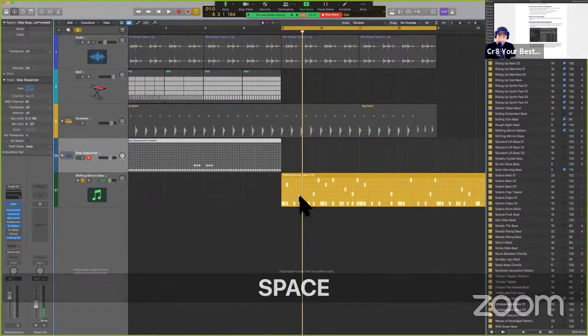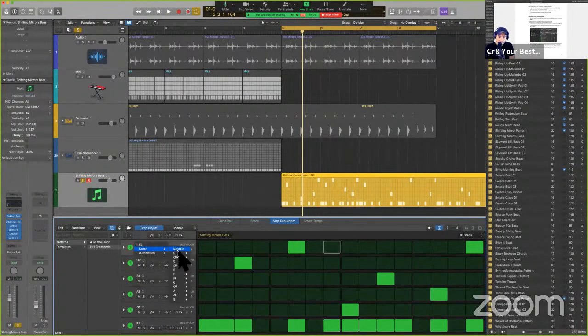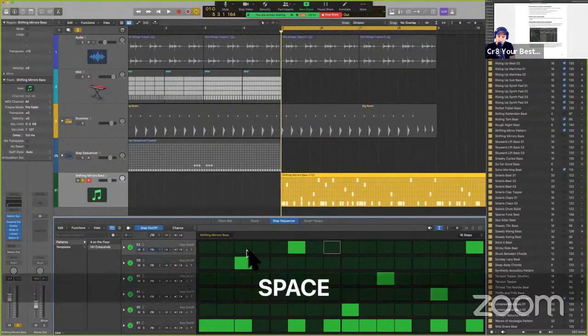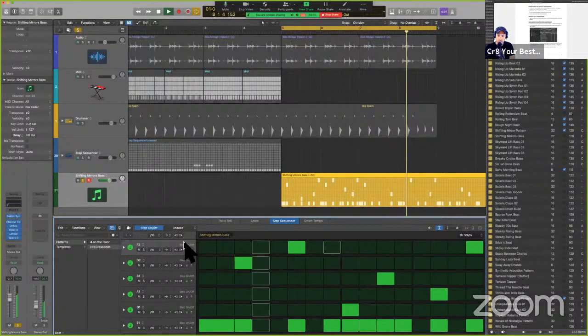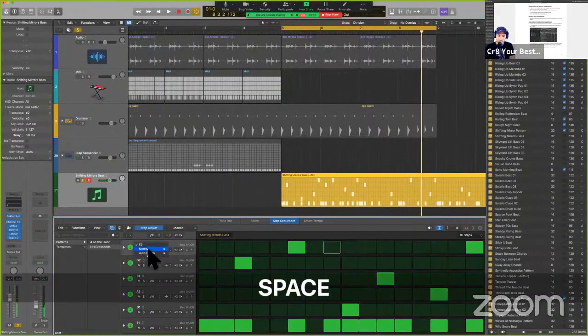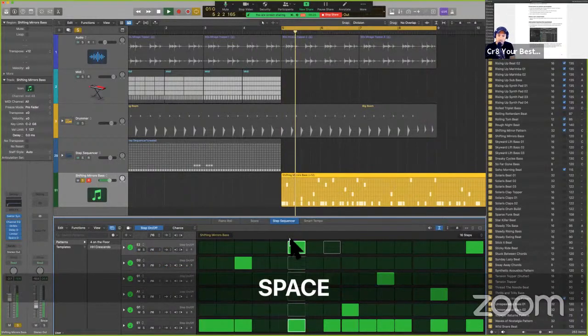Now, of course, you're not stuck to this pattern. Let's say you don't like this E note up here. You can change it. You could just say, hey, you know what? Not feeling the E. Let's go to F, right? I don't know. I'm just guessing here. Let's try this out. Or again, if you want to go back, you just go back to that E, not -2, but 2. Be careful for that. It looks similar.